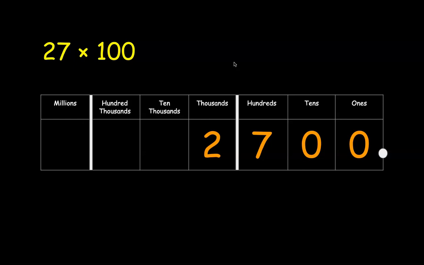All right, so 2,700, and there is the line between the 2 and the 7. When you write this number without this grid, it would be written like that. There's the space where that line was. You could put a comma there, but I think having spaces is way better than comma. It's just personal opinion. 2,700.0. But again, don't worry about the decimal point and the 0 because we're not really focusing on fractions.